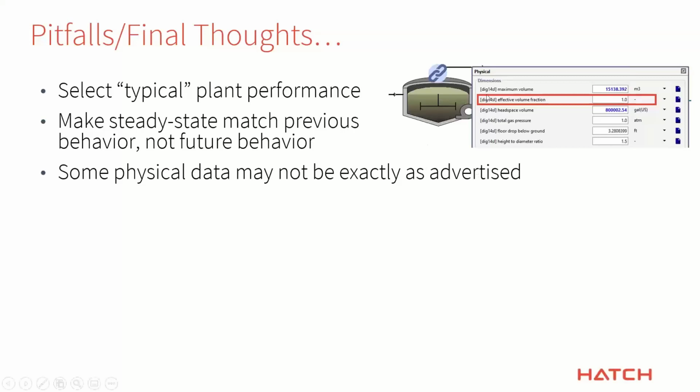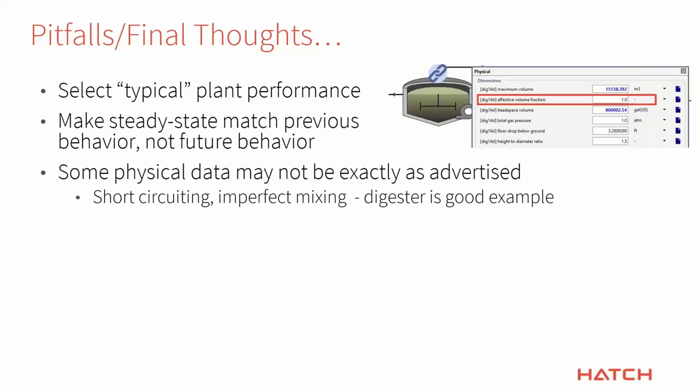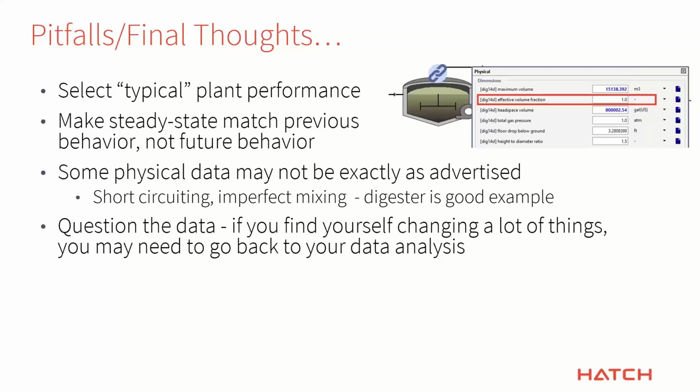Here's another example that I've also had several times, of a digester volume. In fact, it happens so often, we put in a new parameter here called effective volume fraction. This is showing 100%, but you might want to reduce it down, say, to 80% if you're not able to match your gas production, because you might have a not completely mixed digester, or you might have some of the digester volume taken up by struvite precipitation or something like that. So often, if somebody gives you a tank volume and you put that in the model and it's over predicting performance, it might tell you that you need to back it off a little bit to deal with some imperfect mixing or short circuiting of the flow as it goes through and out the other side.